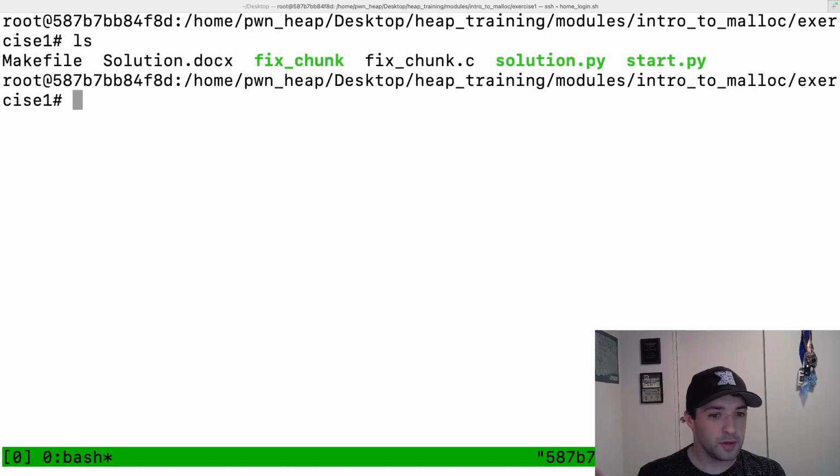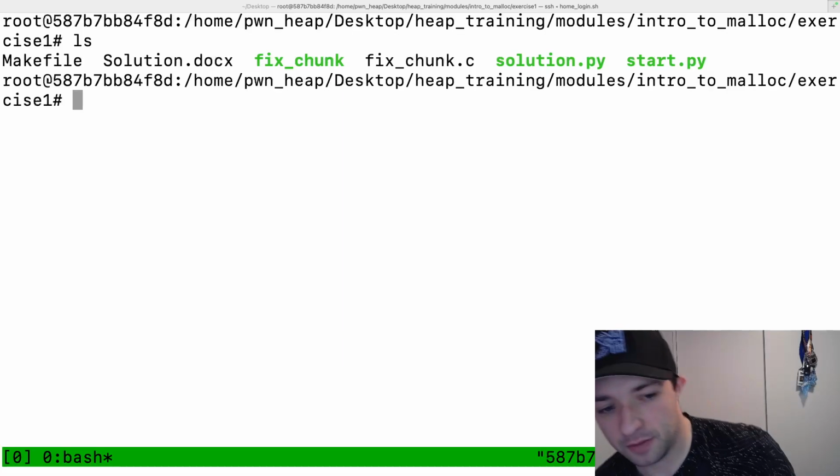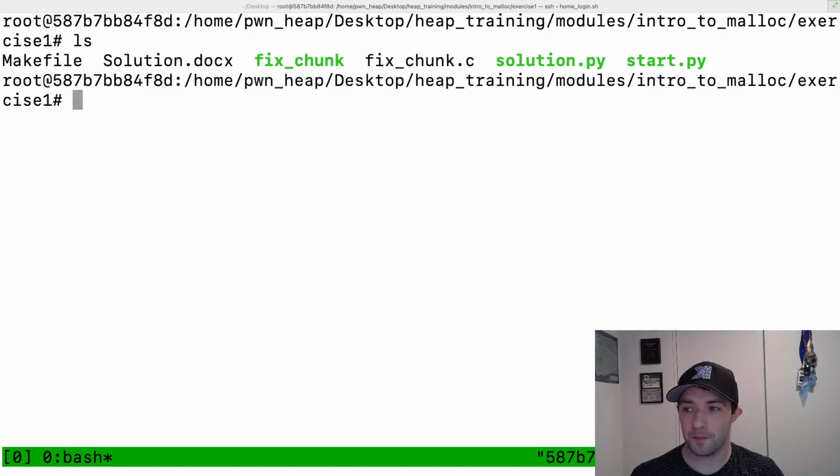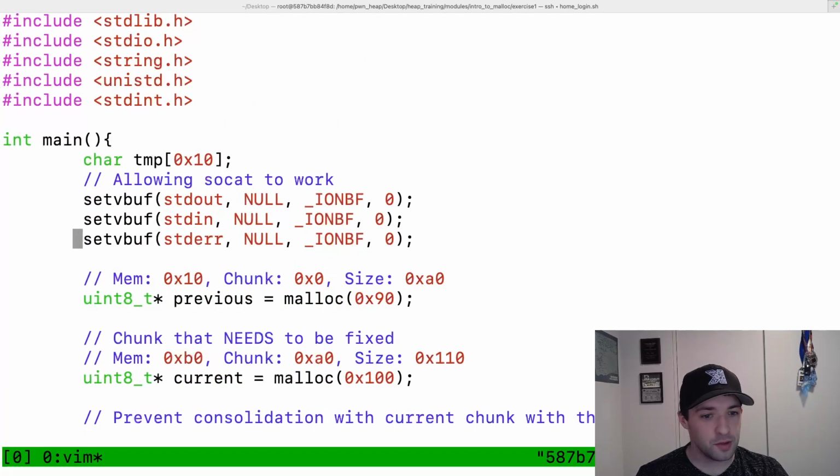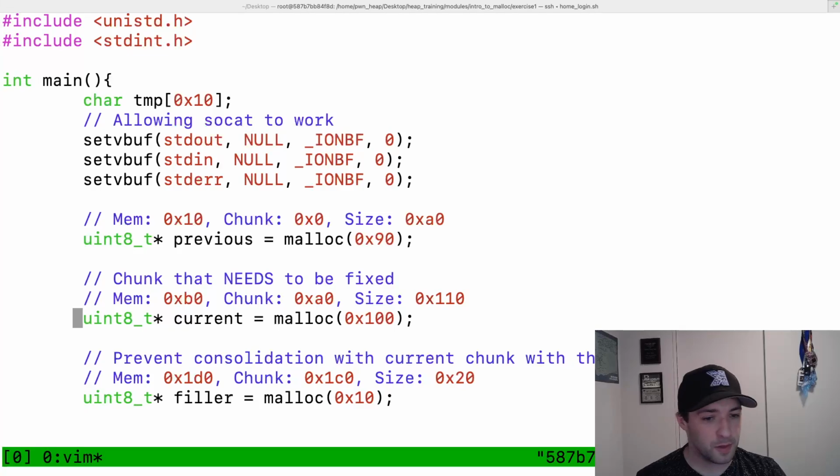Again, we're going to be doing the course from this Docker container, but you're more than welcome, and I've even encouraged it, to do it in the VM. The first thing we want to do is look at the actual challenge. Everything's just going to be a C file that's pretty small for the most part. The challenge is maybe a little bit bigger, but besides the final challenge, everything's going to be less than 100 lines of code.